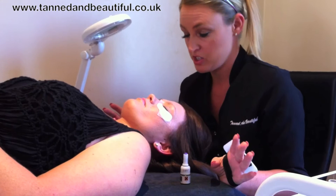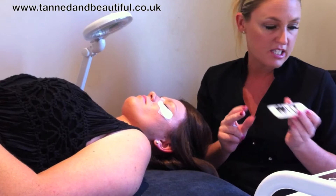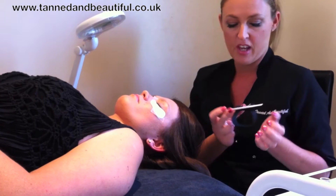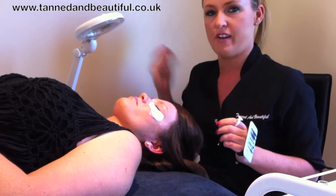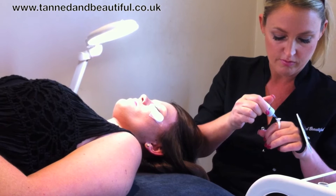When it comes to different lashes, you have different thicknesses. These ones are my 0.2s, then I have 0.15s, 0.10s, and then the volume lashes which are 0.07s. Today I'm going to be doing a mixture of volume and classic lashes on Abby. So I need to shake up my glue — very, very important. And now it's time to get lashing.